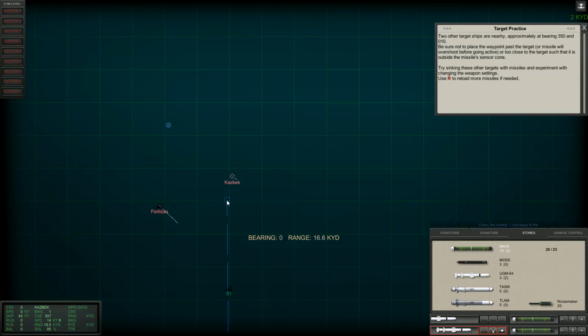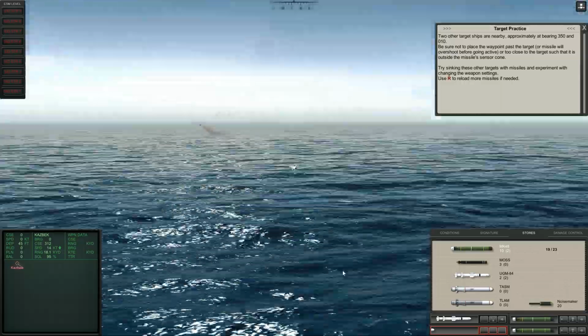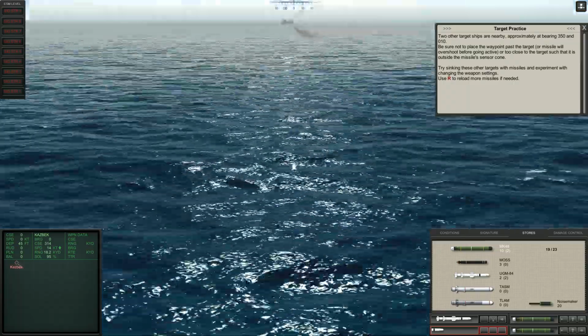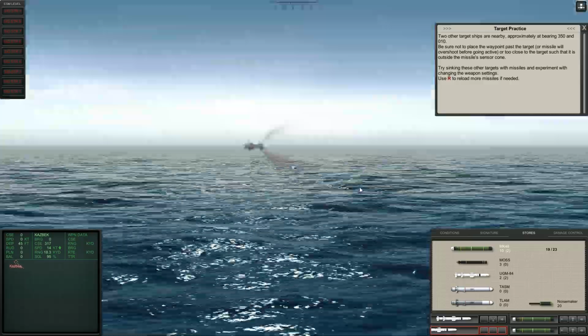Okay, so we need to. So what, right here maybe? I just want to see what that does. Yeah, there's like a cone here, a forward firing cone that you can change on the bottom right. Let's reload that. And let's go ahead and check out our missile and see what it's doing. I wonder if we have to shoot it just before the target so that it has a chance to lock on. Maybe. I don't know. We'll find out.